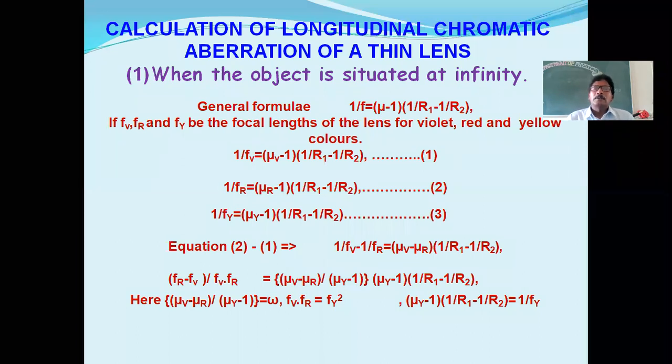Of course, these two are the radii of curvature of the surfaces of the convex lens. One curved surface is convex and the second curved surface is concave. That's why the radius of curvature of the second surface is taken as negative. So, in Lensmaker's formula, 1 by f is equal to (mu minus 1) into (1 by r1 minus 1 by r2). We have followed the sign convention.